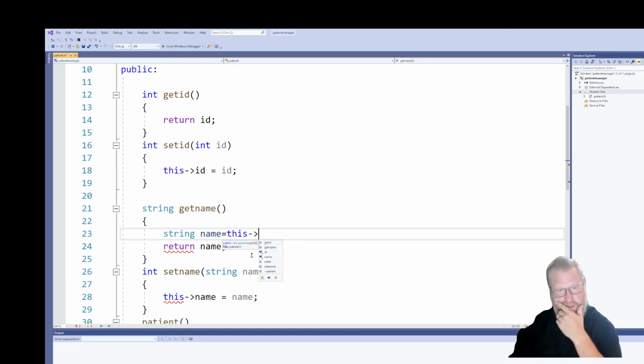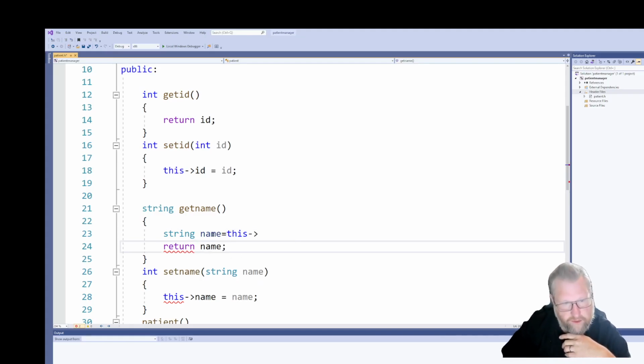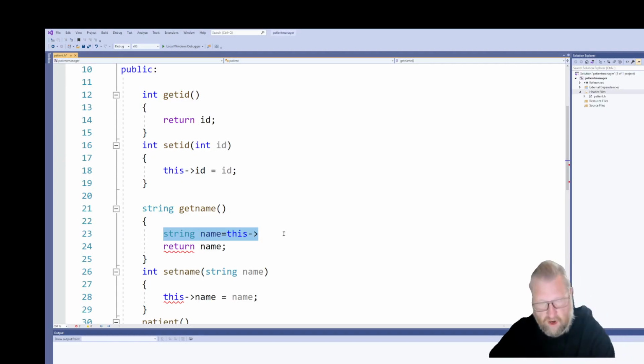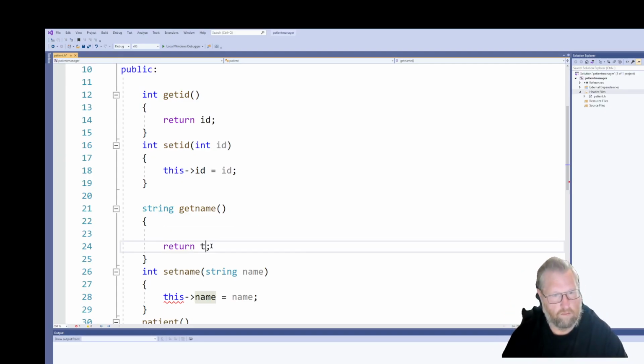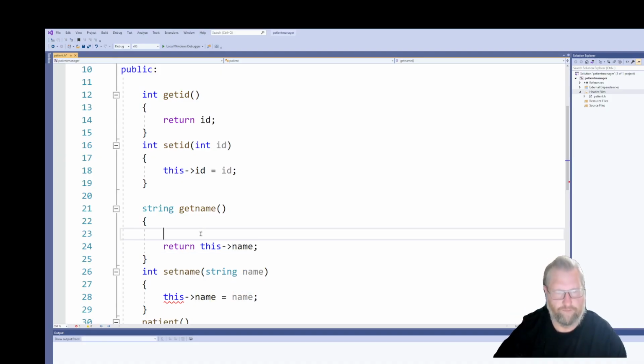Oh, that's going to be silly. Okay. What we're going to do is, actually, let's just, the hell with it. Why even create a variable? Return this name. Actually, I really want to do it with a variable. With it, string str equals.